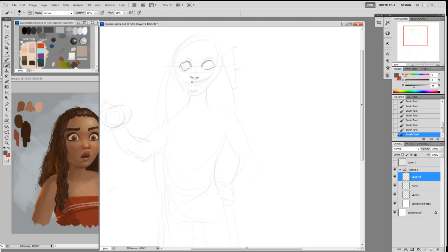So if the lips go that way, then, oops, that might be a little too high.